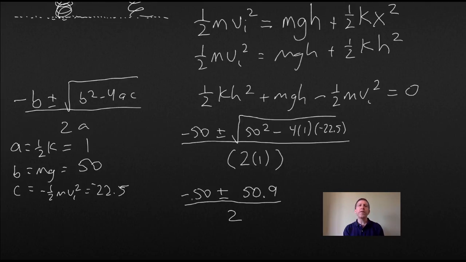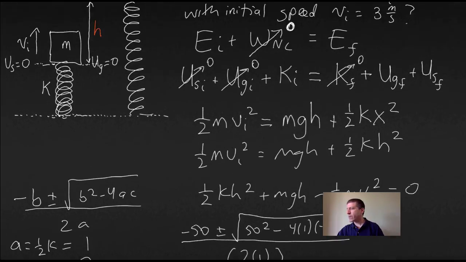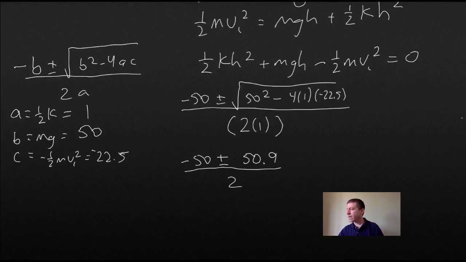So is it going to be the plus or the minus? Now there actually is a physical explanation for each solution. In other words, physics doesn't lie. The math actually has to represent something meaningful. So let's get the answer that we want, and let's discuss what the other solution could possibly mean. So as we can see, 50 plus or minus 50.9, well, our height, if we look at our picture, is going to have to be positive. So we want the positive solution, which means we're going to use plus here.